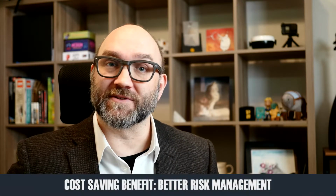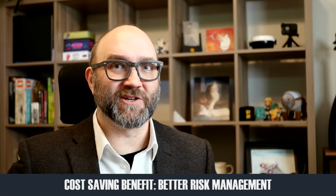Better risk management. Because product development can be a huge investment, user-centered design can help safeguard against unforeseen issues and prevent painful rework. It's been said that erasing a wall on a blueprint is easier than later having to knock it down with a sledgehammer. So any problem you can identify and fix at the design stage is going to be an order of magnitude cheaper compared to making the change after it's been implemented with code and art.